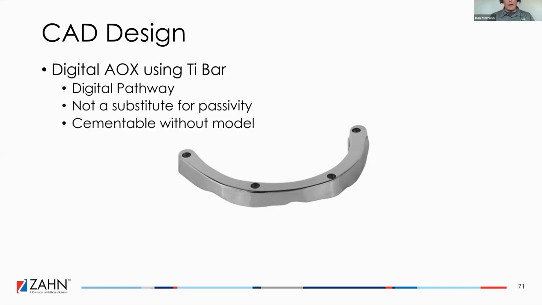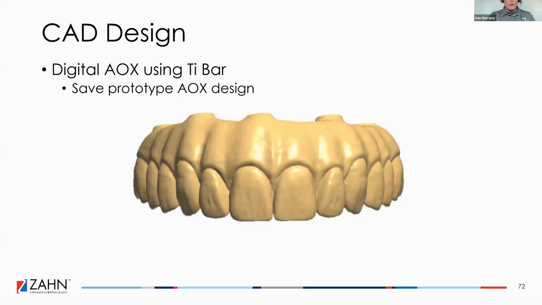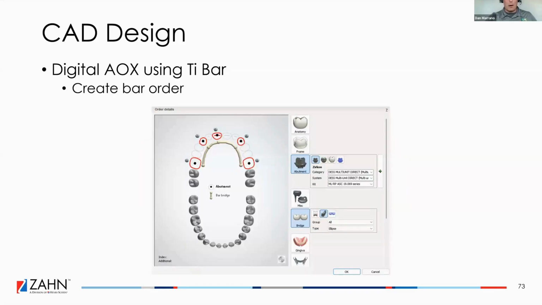So I decided to work on this, and I previewed a little bit in the last webinar how to do this in 3Shape. I have my design. I do my direct to multi-unit try-ins, and then we come back and we're ready to go to final, but now they add a bar. So we save this, and I always save this. Every case we go through, when we get to the finalized step, I save this before it actually punches the holes through it, so that we can bring it back later and reuse it when we need to. And so here I would create the bar order.